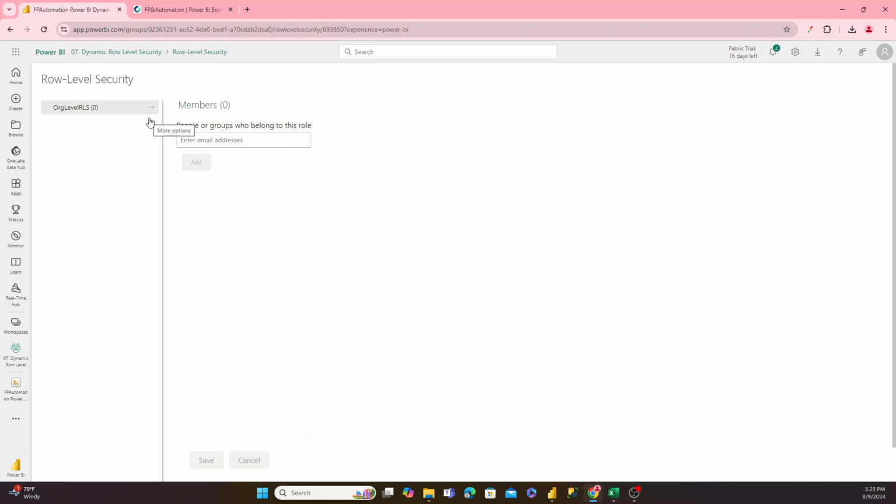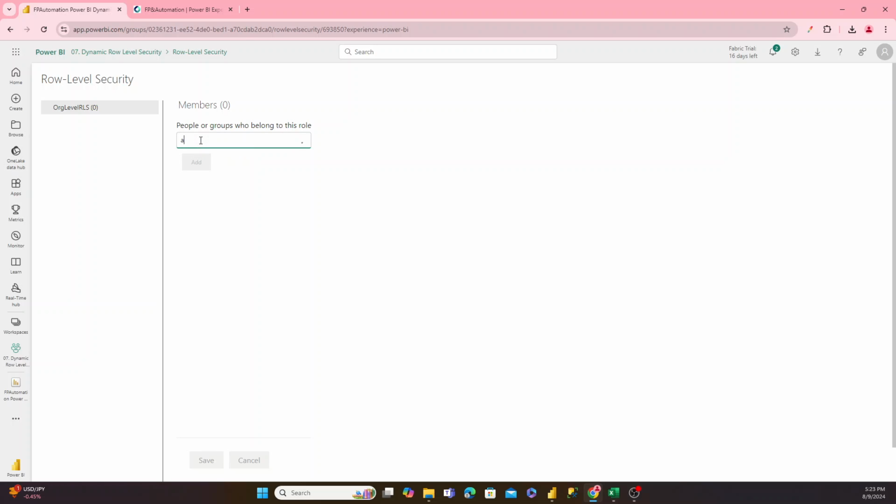So in order for your users to be able to actually access the Power BI dashboard, and it's important you do this with any viewer user, because if you don't do this, what's going to happen is if they're not assigned to a row level security role, they're going to get an error where they're not going to be able to see any data. So it's important you do this as a first step.